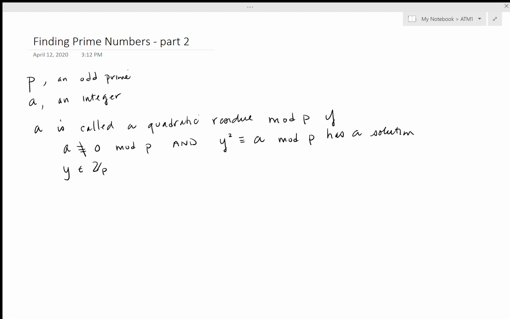Okay, so let me think about a way of potentially remembering this definition. One is to take a look at the word. A is a quadratic residue. I might think of this residue much like if you spill something on the table, like a cup of coffee, and then it dries, and there's a leftover stain on the table. We call that a residue. So we call this perhaps a leftover. So I'm thinking, if I take some number y and I square it.